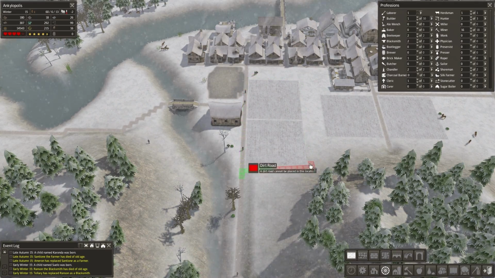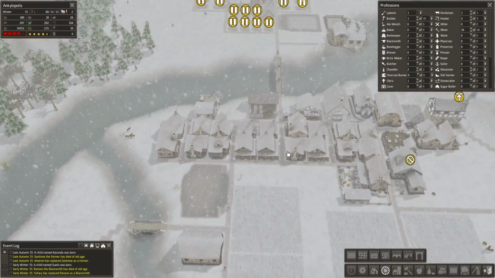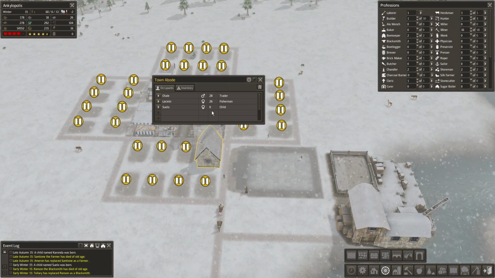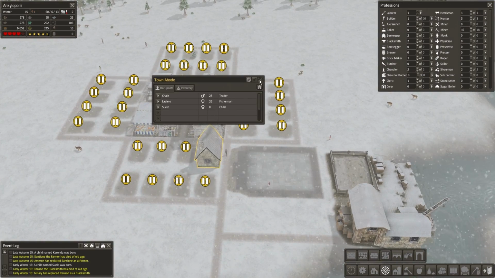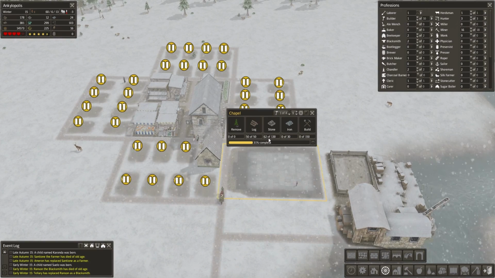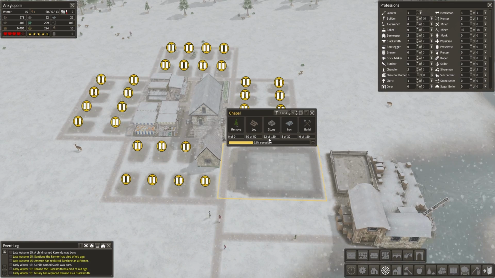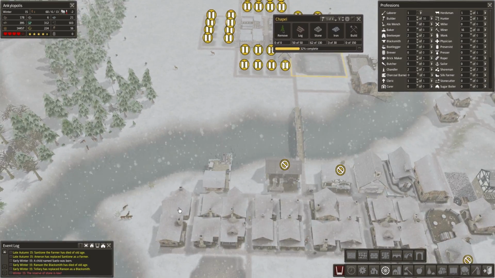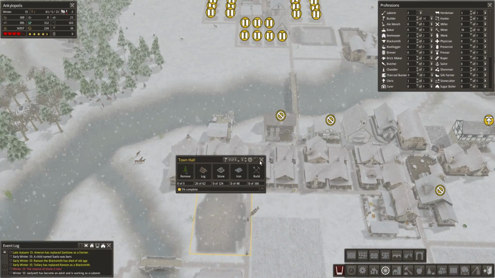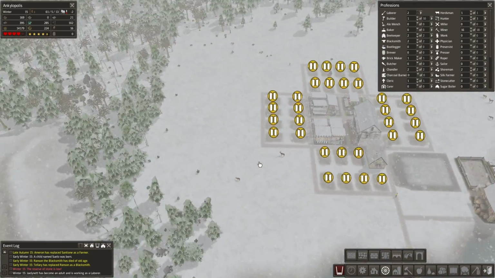I was hoping I could sneak a road in here or something. That'd be pretty nice. Traders and fishermen, hey? That's fine. Chapel, yeah, I'm gonna have a pretty big stone debt for a while. 130 stone for the chapel and 124 for the town hall. Whoops. Little bit overzealous, you could say.